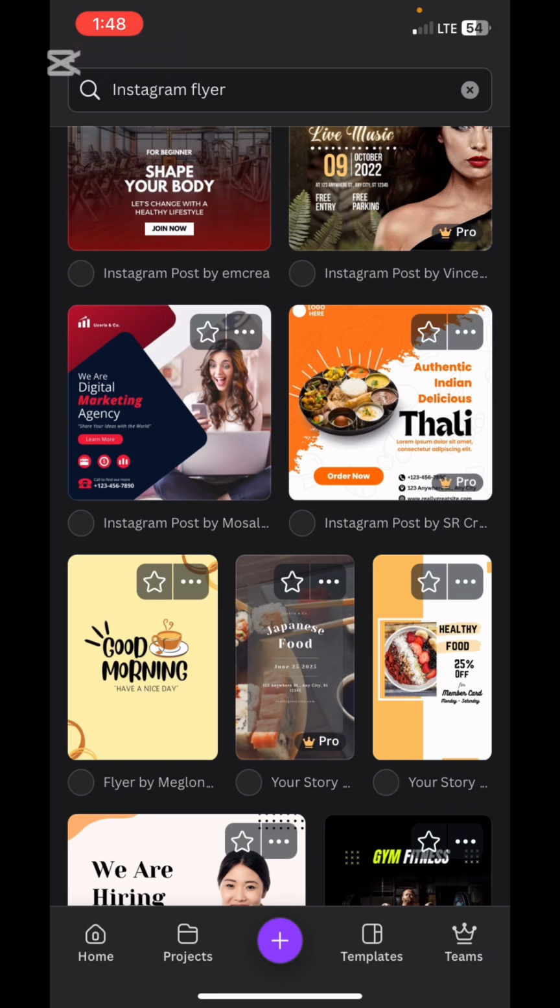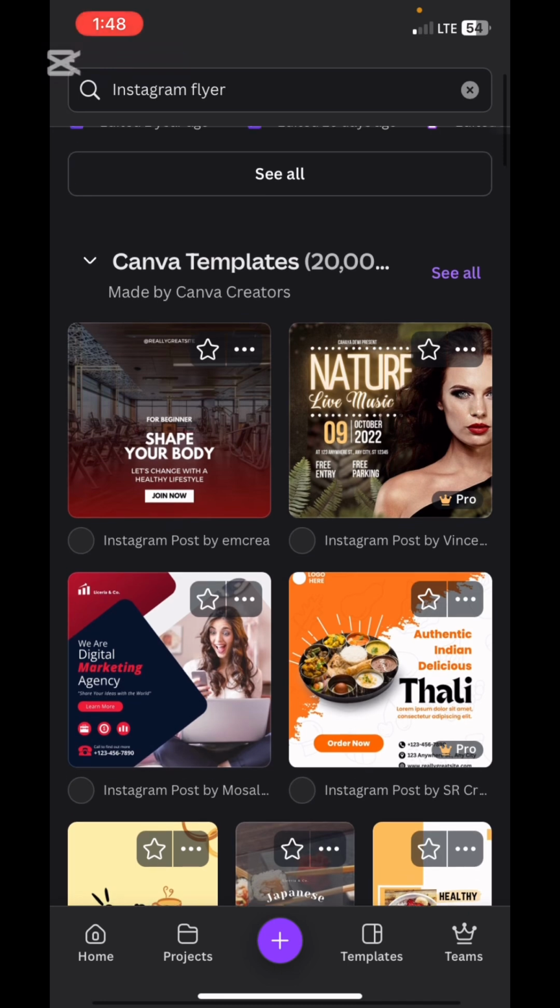But even if you're going to use any of the templates, make sure that you edit it in a way that it will be different from that template, because there are millions of people that might have used any of these. So be careful so that you won't be tagged copyright. Make sure you edit it so that it looks totally different from the template you got it from.